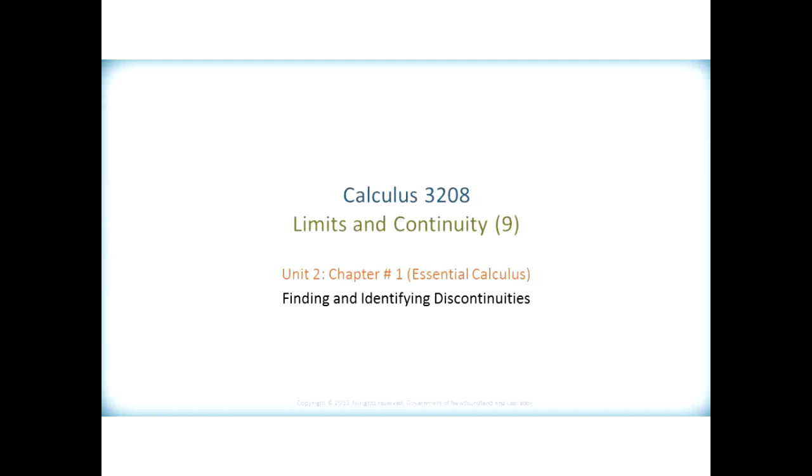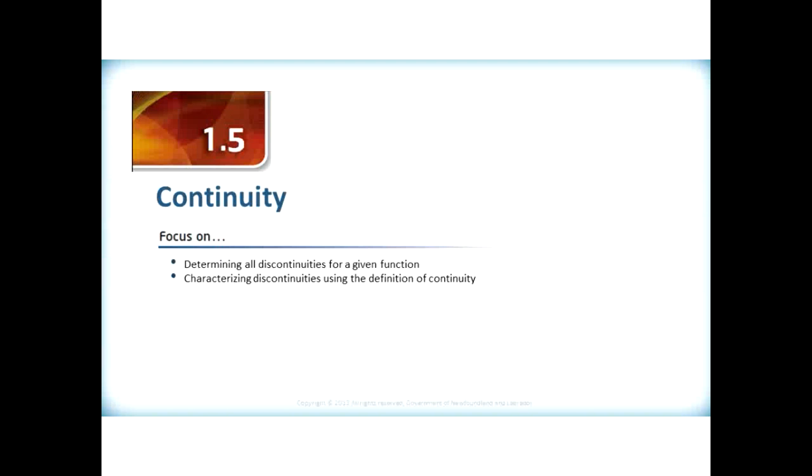So we're going to look at finding and identifying discontinuities today, but we're not going to do that based on graphs that are given. We're going to actually start from the equations and see where we can get with those. So let's look at what we're going to focus on first of all today: determining all discontinuities for a given function, and characterizing discontinuities, so all those that we find, into one of our categories that we discussed in a previous session.